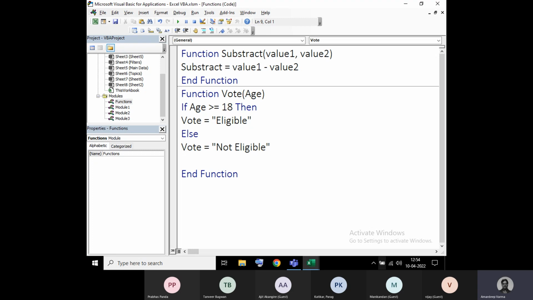When you are giving an if function in Excel, we have an opening bracket and a closing bracket. So the closing bracket tells Excel that this particular function has ended there. But in a program, you don't specify a closing bracket. What you write is end if. When it reads the statement of end if, then Visual Basic knows that this particular function has ended there. So every if has to be ended with an end if.